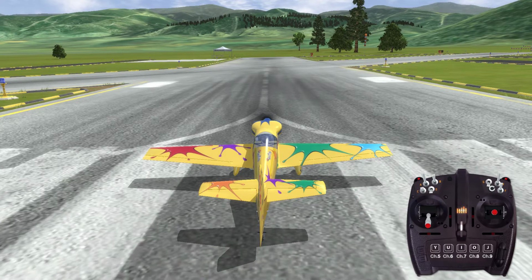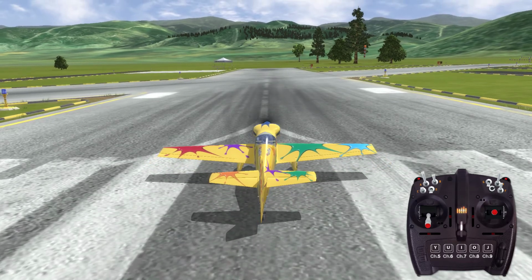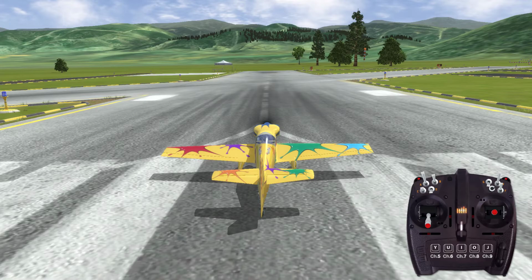And then the other direction we haven't talked about is when we move the left-hand stick forwards and backwards. That controls the throttle, which in turn controls how fast the engine is spinning and how much power we're applying to the plane. And that in turn controls how much lift the wings generate and how much thrust the plane has. Okay. So if we push the stick slightly forward, we'll see that the aircraft starts to roll forward, and as I've pulled it back there, the propeller has slowed down again and the aircraft has slid to a stop.